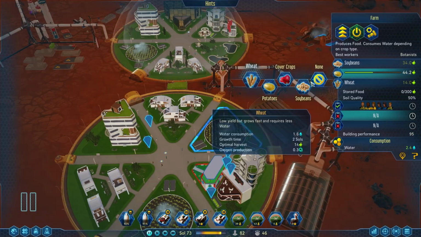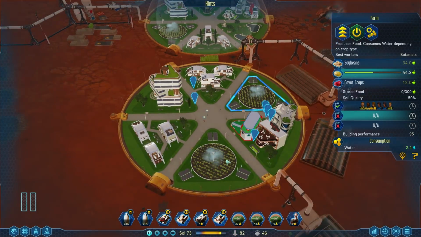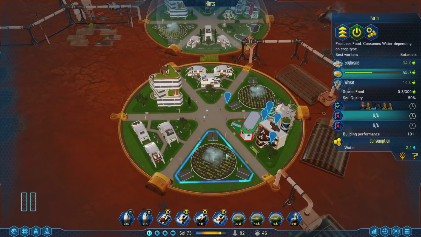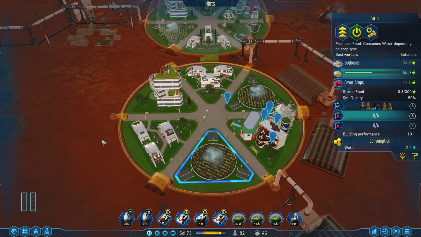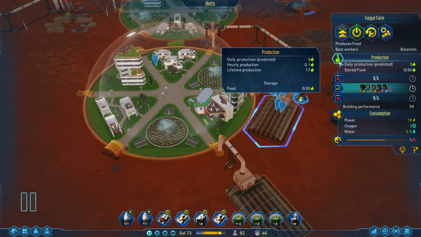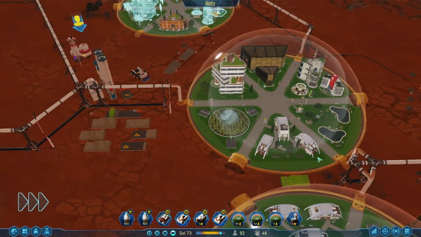I think that might be a good idea. We'll try it in that field. We'll try it in this dome. All right, we'll try it over here and see how that goes. Hopefully quite well. Hopefully that'll work out.